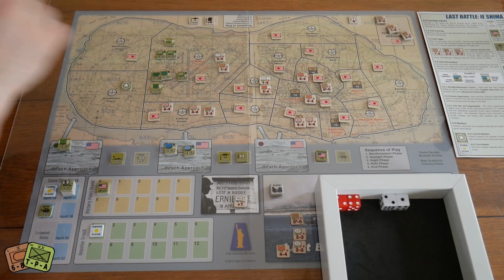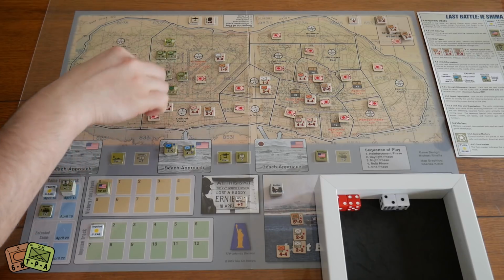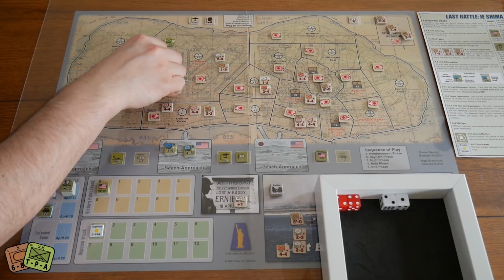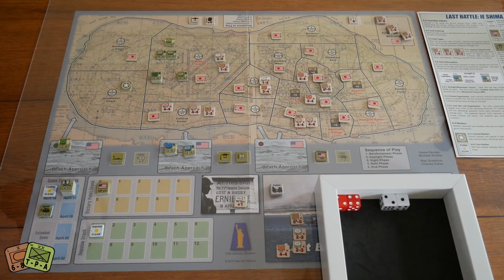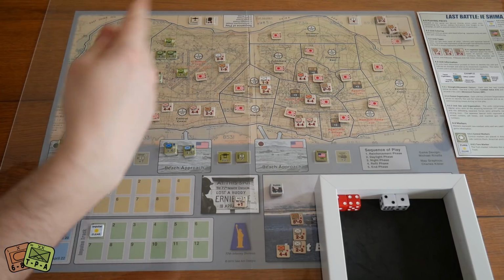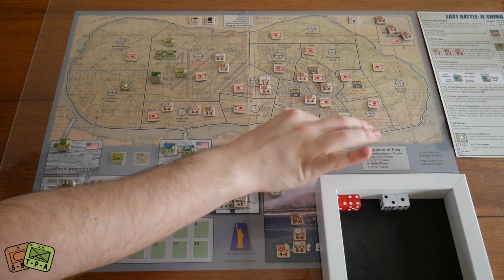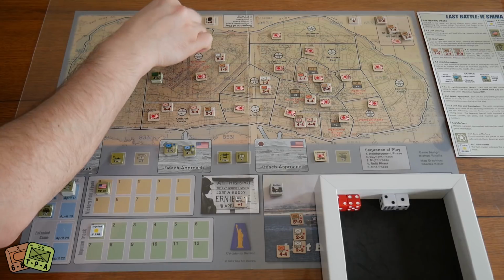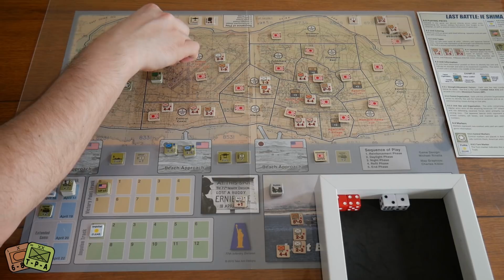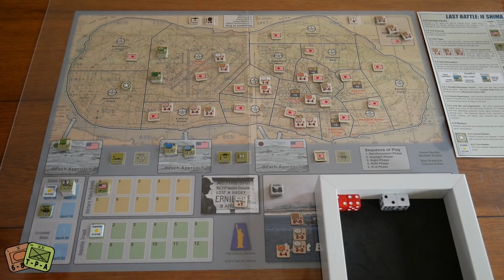So we're going to spend it on some of these guys here. One refit point can be used to flip 2 counters to their full strength side, so we're going to do that. And then I think I'm also going to... This guy should have been flipped as well. So I'll spend my second... I'm going to use the US advantage to give another refit point, and that way we can fix all of these guys up so they're full strength. That's what we'll do. So now the Japanese have the advantage on their next turn. They can utilize that if they need to.